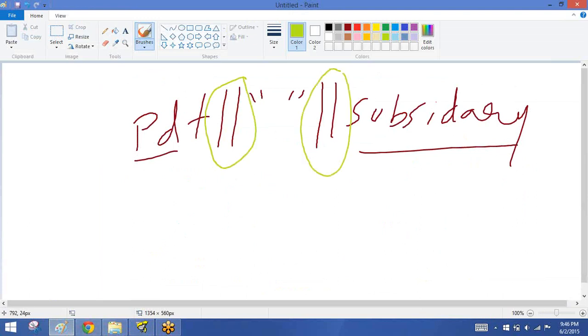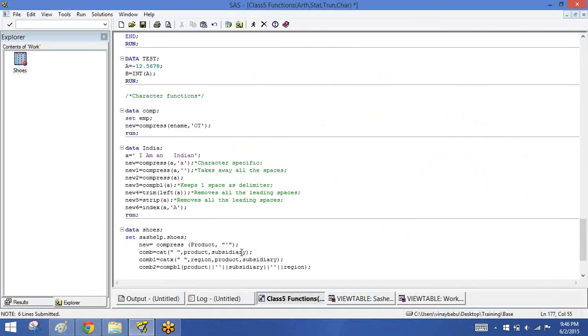And with what delimiter do you want to add? You can add it using a space, or a dash, or whatever you define there. So here what am I doing? I'm adding variable product, then pipes, then a space, and again variable subsidiary, pipes, single space, pipes and region. But there are some extra spaces, called trailing spaces.